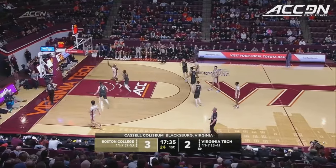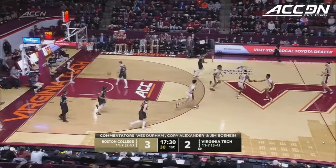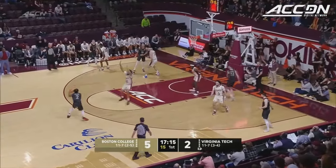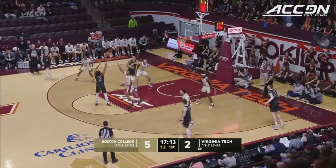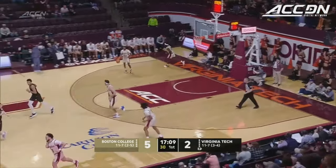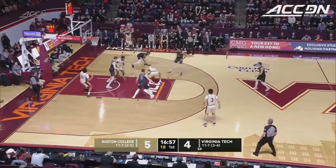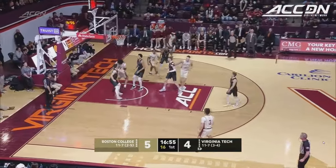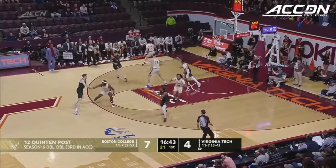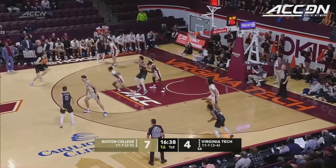Welcome to Blacksburg at the Castle tonight. Only meeting of the regular season between Boston College and Virginia Tech. You see Lynn Kidd, who's got Virginia Tech's only basket. This is MJ Collins on the board now for the Hokies. Second assist for the Hokies. Kelly, who gets the start tonight for Earl Grant, lost it. Cleaned up by Quentin Post. So that's a shocker. Yep, they have played well here. Part of it's Post — he's difficult for them to handle.